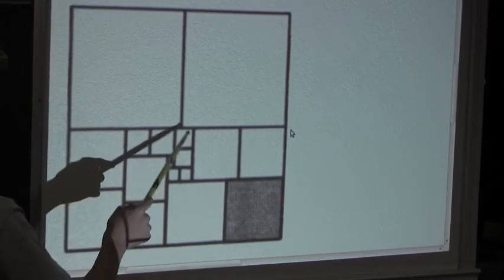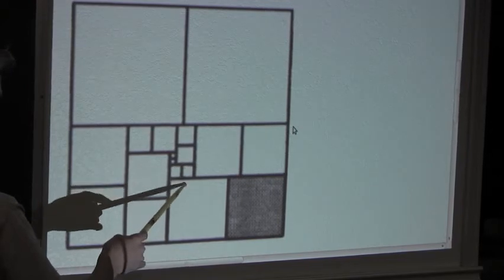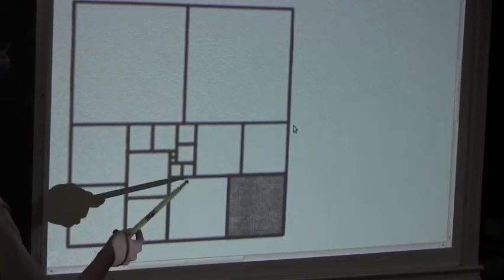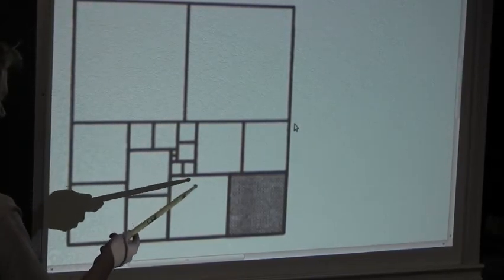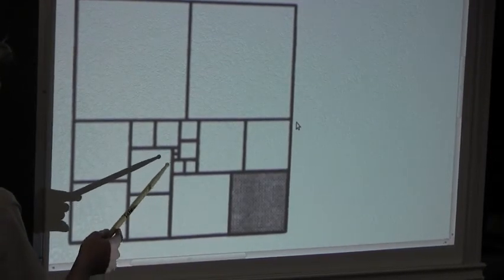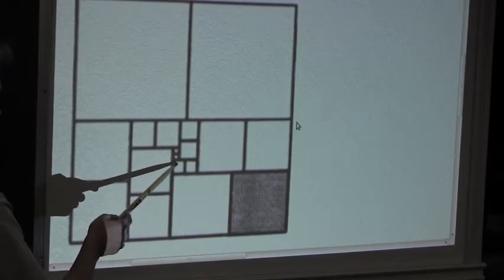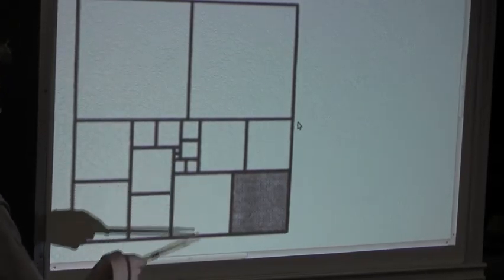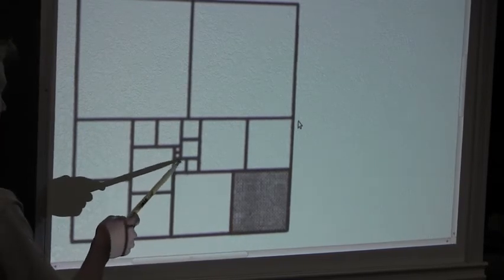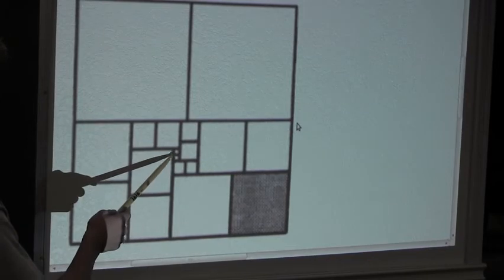Now, 18 minus 3 minus something is 8 equals 10. Now, we know that is correct since it was also given in the question. Now, since we know it is 18, we know we started correctly with 1 as being the side length of the small square. If this wasn't 10, then we would have had to start over and start with a different side length of the smallest square other than 1.